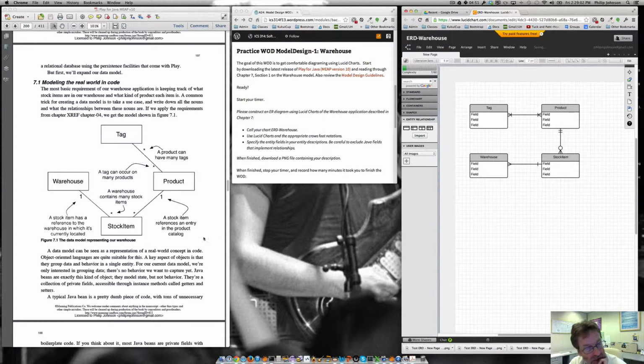guy, and that's the relationship between stock item and warehouse. And we're going to say the stock item is associated with exactly one warehouse, and that a warehouse can be associated with many stock items. So again, we have this problem with what's our minimum cardinality, and I would say a stock item has to be associated with exactly one and only one warehouse. So it doesn't make sense for a stock item to not have any warehouses associated with it. So let's click this thing, and what we're going to say is it's going to be one and only one.